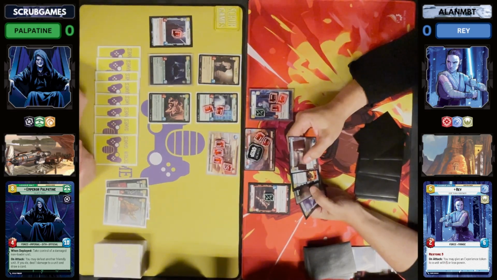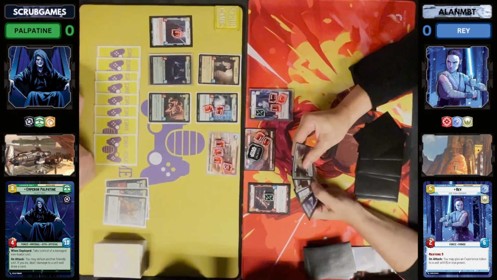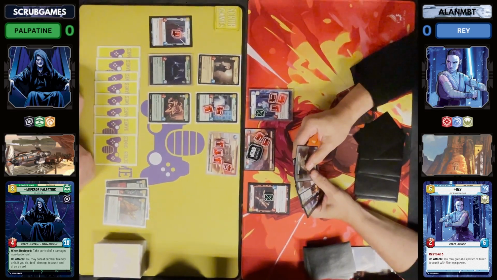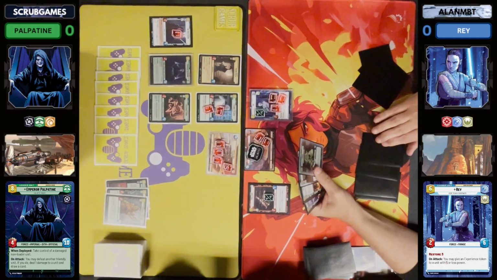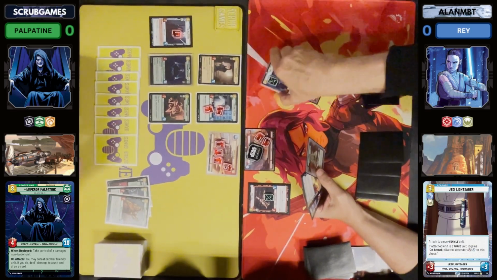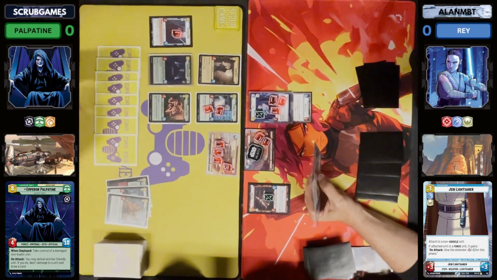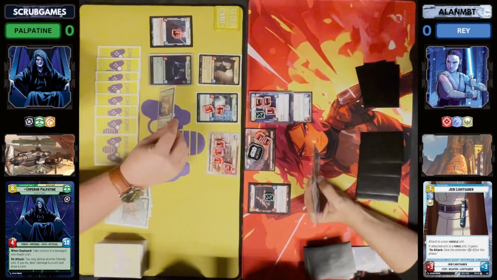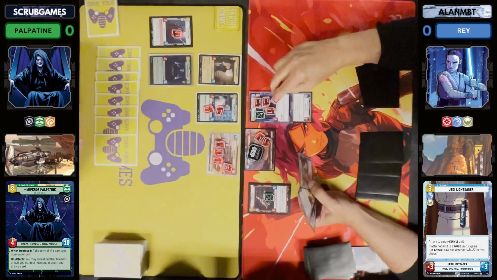I will attack base with... I'm spending three. Savings. Six, nine now. I'm going to use Crumb to ping a damage onto Rey. Bring back to him.